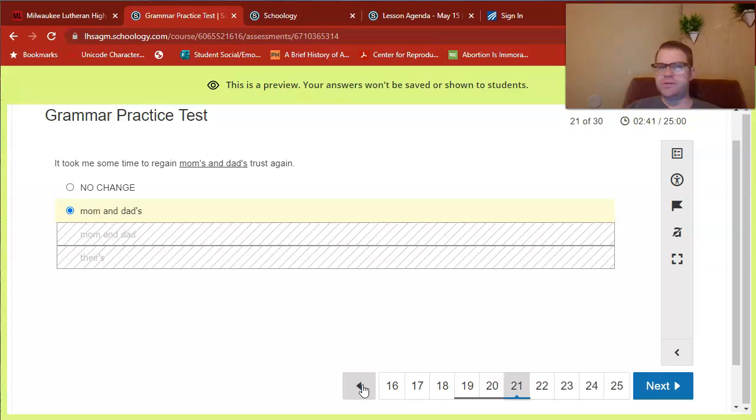You'll see a couple more of those on the final, but this is a really good way to practice this, or to practice these punctuation marks along with anything else grammatically that you will want to be aware of for the final. This test will still be open all week and halfway through next week as well, so take it as many times as you need.